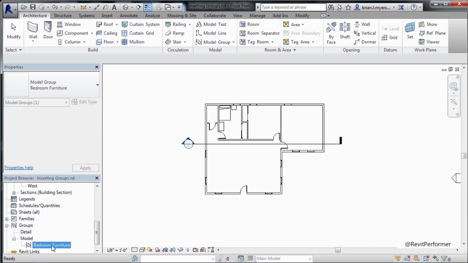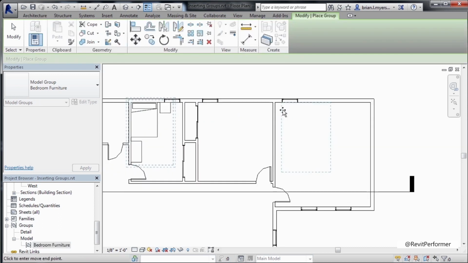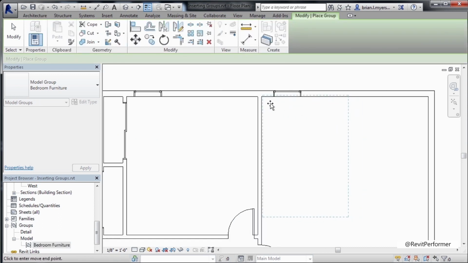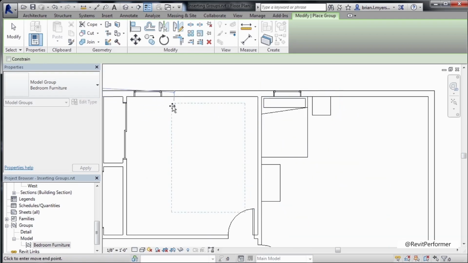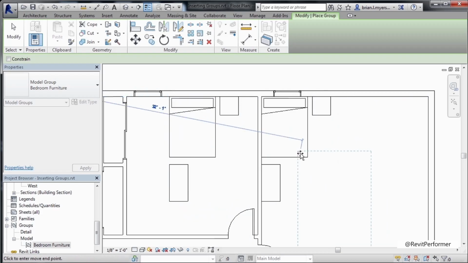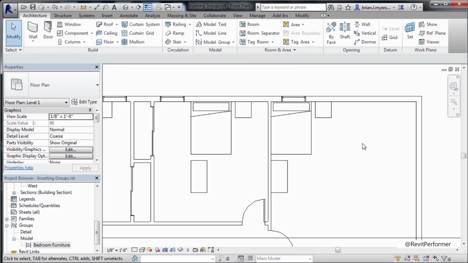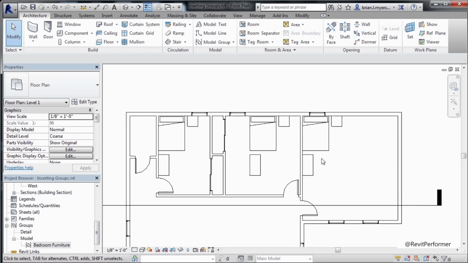Now what we can do is select on the bedroom furniture, hold the mouse button down, and then drag that here inside of our drawing environment. Now I can let go of my mouse button, and I will insert that group right into this location by clicking. And I can do that inside of the room as well by coming up here and then clicking, and then hitting the escape key a couple times on the keyboard to get out of the command. So I was able to select on it and just drag that group directly into my project.